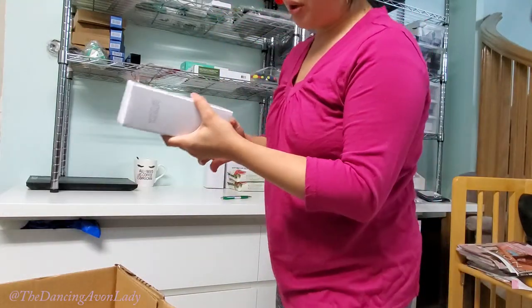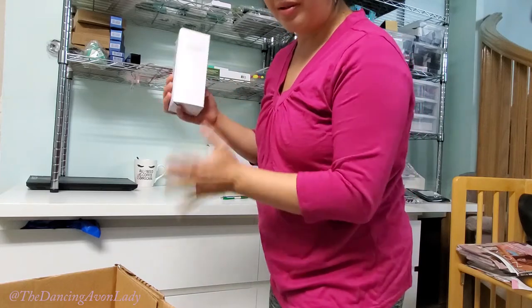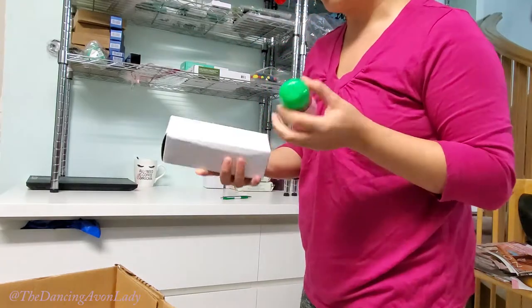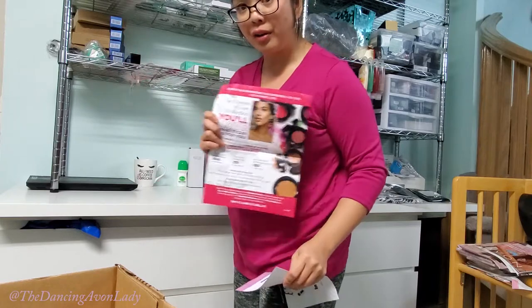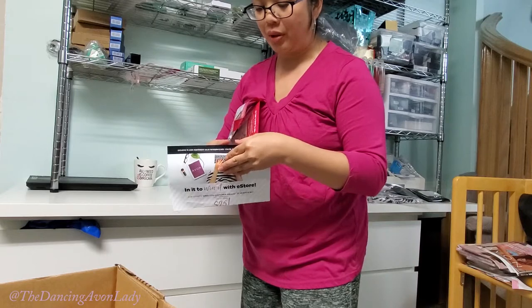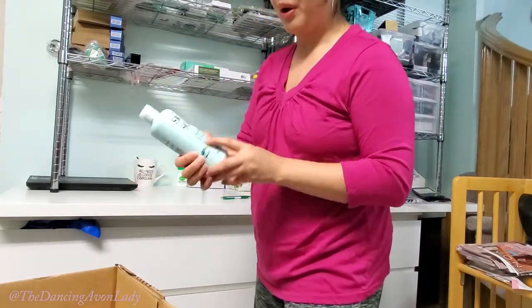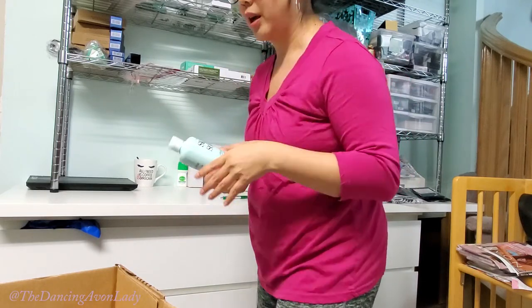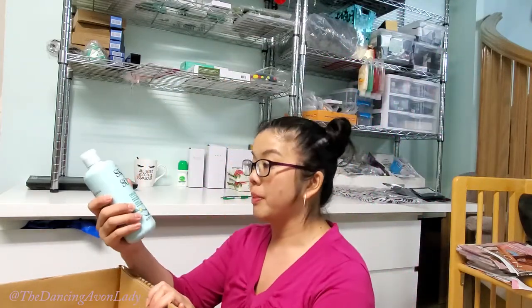We have the Moisture Therapy Microbiome Balance Soothe and Body Cream. I won't open it yet — it'll be a reveal — but this is one of our new products and it comes with a free deodorant. It's supposed to be really good for extra sensitive skin. Also here is the incentive flyer for representatives and the direct to customer delivery incentive. Skin So Soft Original Body Lotion — all of the oil sold out in both the large and small sizes, and even the spray, so I'm really glad I was able to get the body lotion for one of my customers.